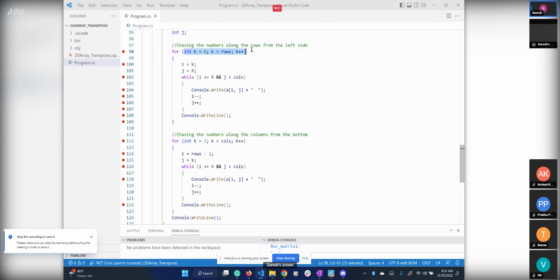Here you started attacking the rows. Here you started attacking columns. Is it clear? So the first for loop will attack all the numbers until the diagonal. Now here you don't need to start from the diagonal. That's why k equal to 1. Now k equal to 1 means you start from the second column and go until the last column, right? So you are attacking the numbers from the first column all the way to the last column of the array.